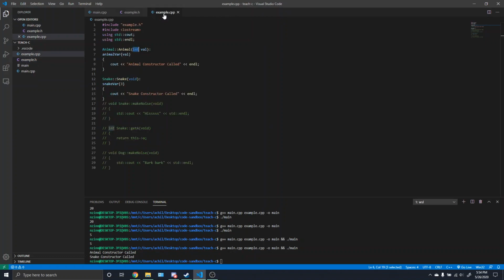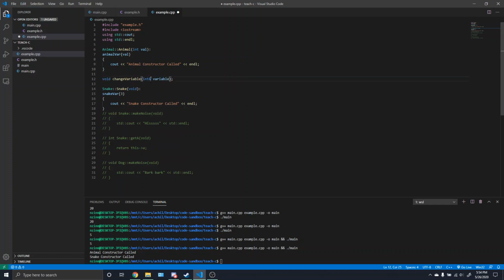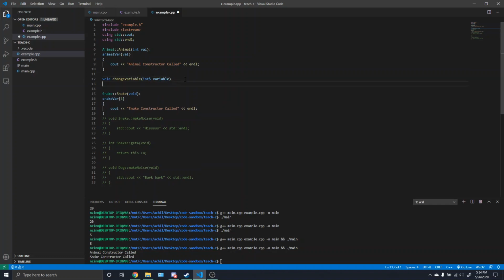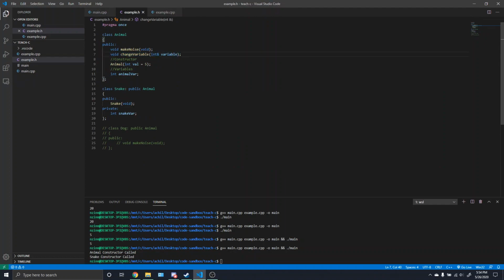So in C, you don't have this type of data type, this int and then an ampersand after it. What this is, is a reference. So let's just give an example. Let's make change variable 1 and then change variable 2.